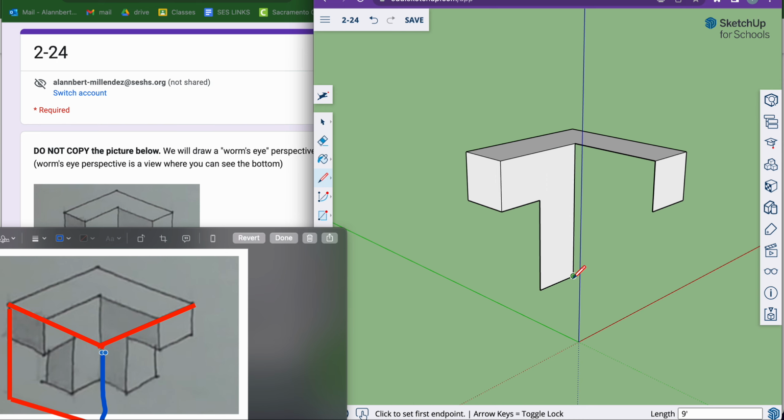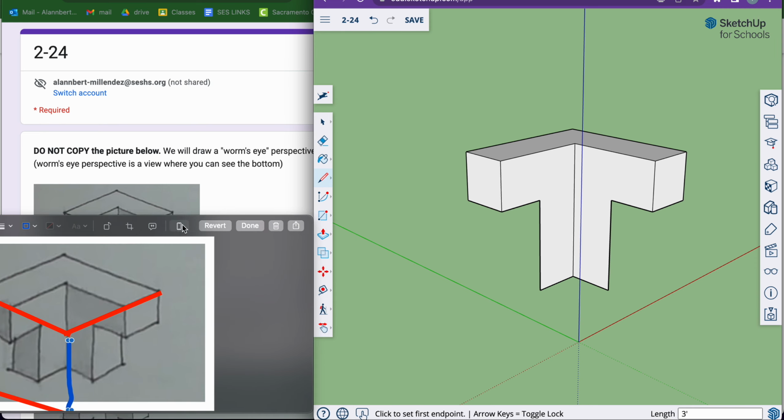I'm going to do the same thing here. I'll start from the bottom. From the bottom, green 3 feet, press enter. Go up on the blue 2 feet, press enter. Oh, I made a mistake. Not 2 feet, but 6 feet. 2 boxes is 6 feet. So I'm going to erase, click my line, click here, go up 6 feet, enter, and then click here. There you go.